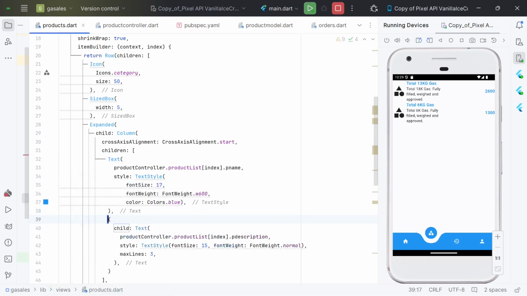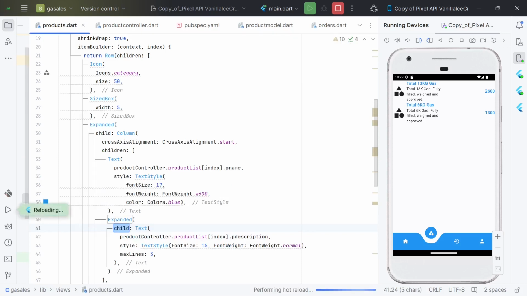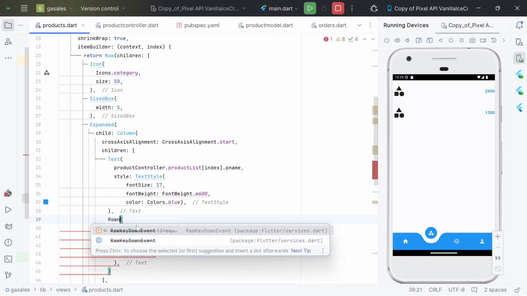Expanded. We will have expanded inside another expanded. Will that be a problem? Yes, it will. Row.